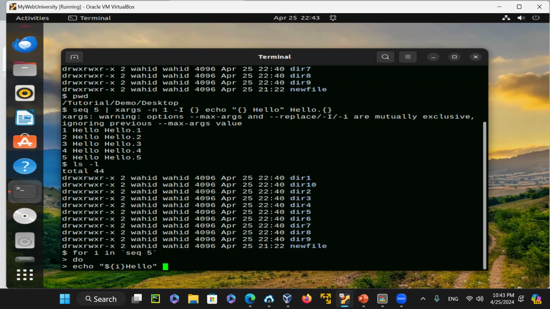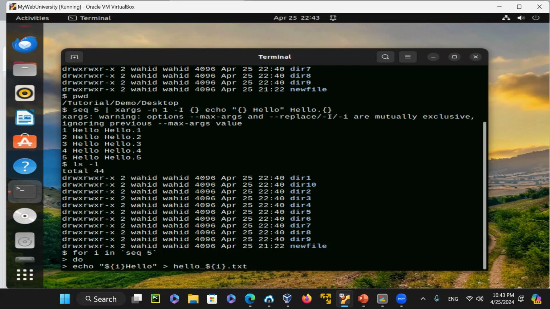and then close this one and say greater sign hello dot, hello underscore $i would be the text creating the file for each one of them. And then right here where it says hello, that information is created with the double quote.